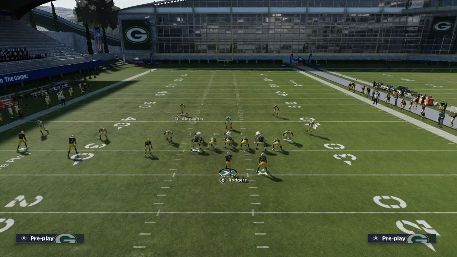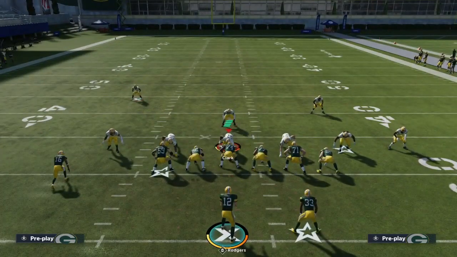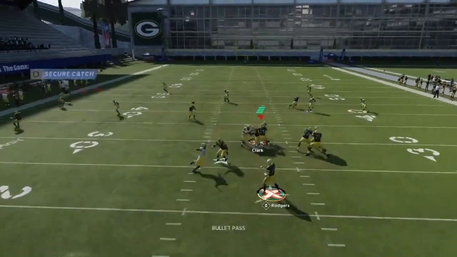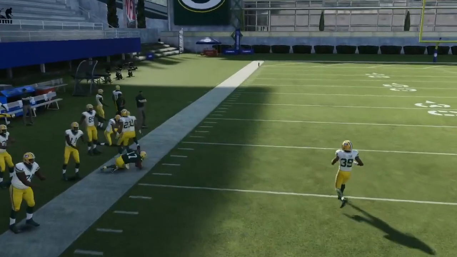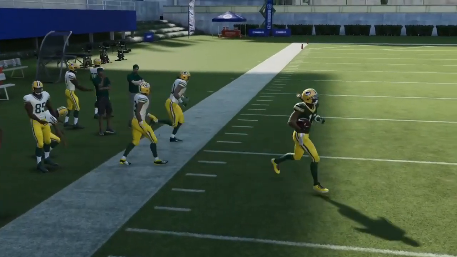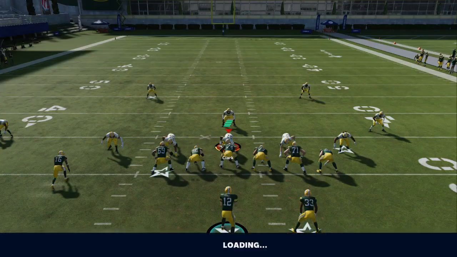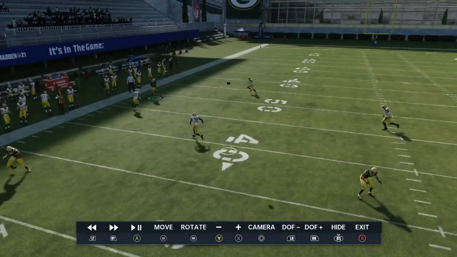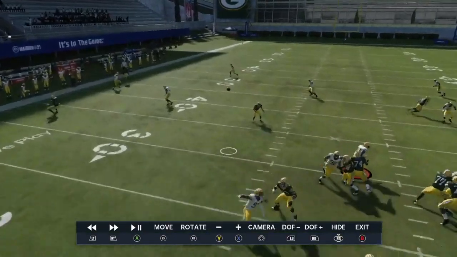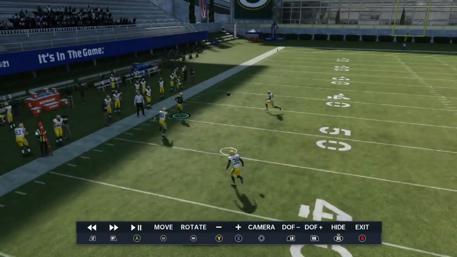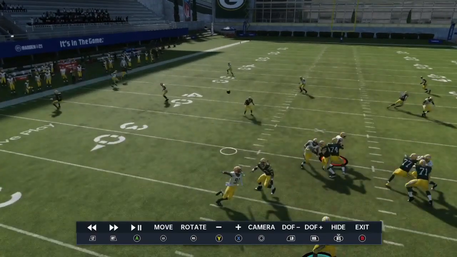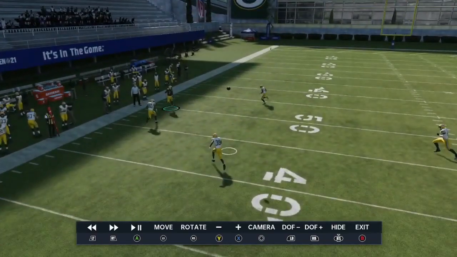And let me do the same thing as last time. Alexander could still get there, but it's going to be a lot tougher now that we bulleted it. With the bullet pass, the ball is going to get there much quicker than on a lob pass, so it's going to be really hard for the free safety to recover. So we want to utilize the bullet pass in these situations. When there's extra help, more than one defender in the area, you usually want to go with the bullet pass. But if it's just a guy on an island and you want to lob it away from the guy, then the lob is usually the best option.